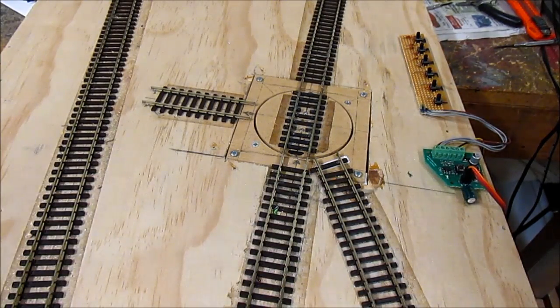Welcome to my ServoMate Turntable Controller. The turntable is in the middle and is designed for wagons or small locomotives. It could be used for N scale as well. The diameter of the turntable is 75mm and the overall platform size is 100mm square, and underneath it is a 180 degree digital servo which can actually rotate up to around about 200 degrees.